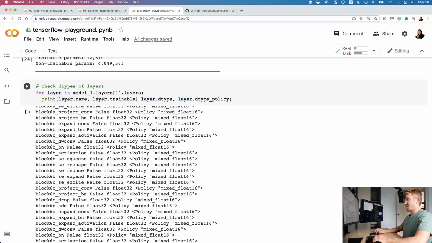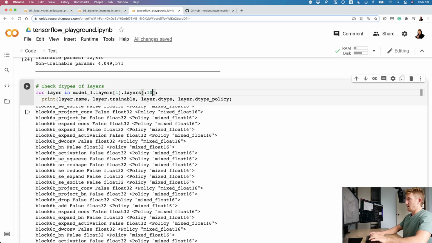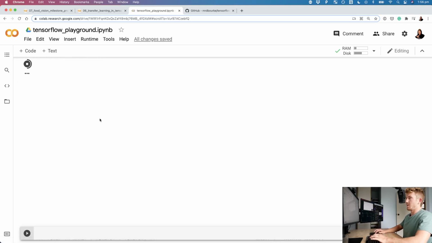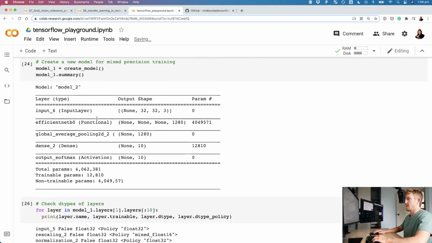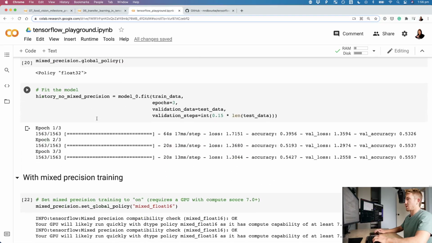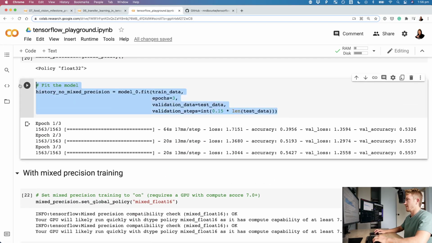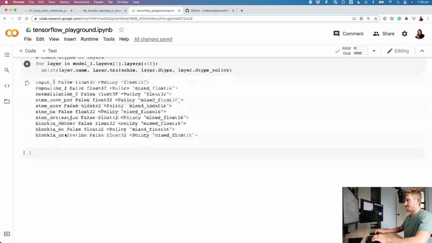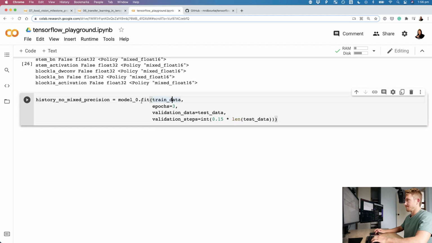Mixed float 16, that is what we want. Now, let's fit the same model as before. Could we functionize this? Yes, we could. But history with mixed precision.